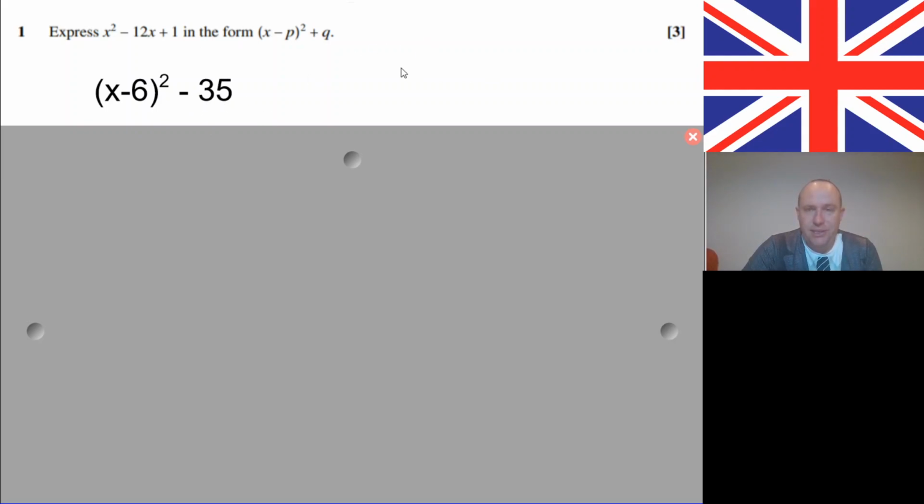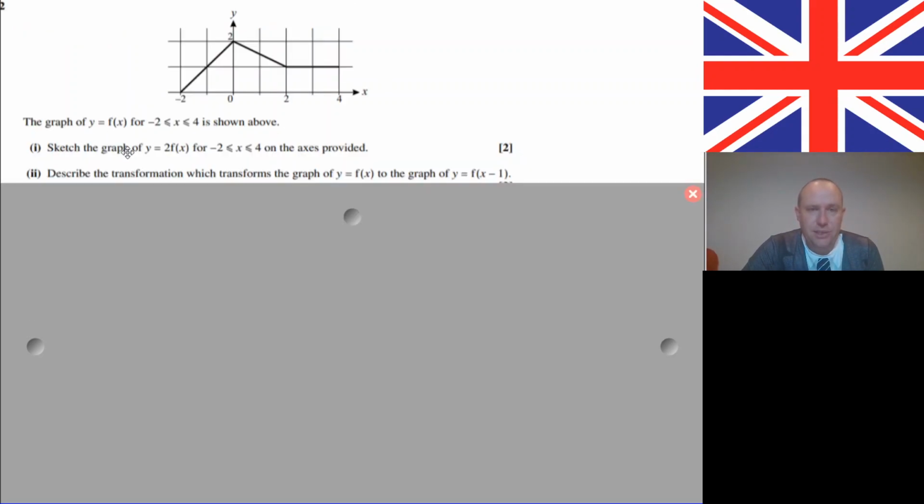So that's my completed square part at the end. Just a reminder, what this actually means is the x squared tells you this is a quadratic, that nice U shape. But it also tells you where the vertex is as well. So the vertex is the opposite for this one, +6, and then -35. And you could easily check that on a graphing calculator if necessary. And you could also use that question for finding a range as well. If the lowest point on the graph is -35, then y would be greater than or equal to -35.